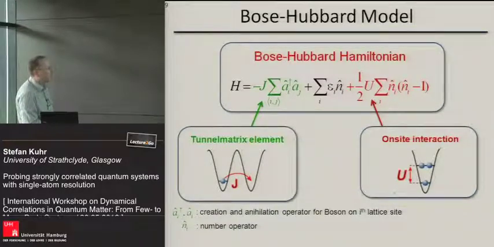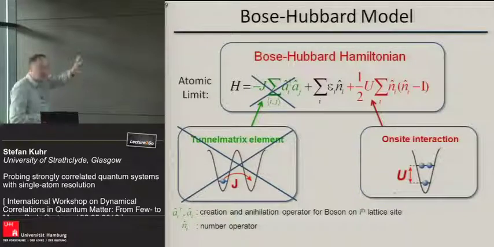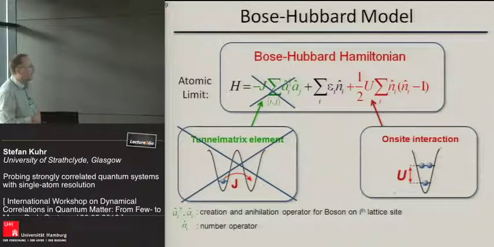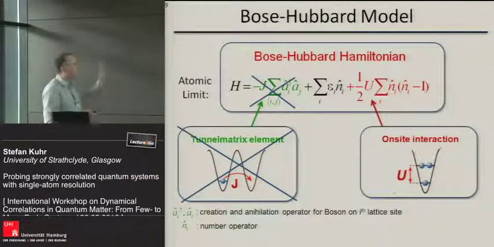That's basically, and these N are the atom number operators that count the number of atoms on a lattice site. And this third term characterizes the external harmonic confinement. In the following, we will start by considering just the atomic limit, where the tunneling is completely suppressed, and then we are deep in the Mott insulator regime.